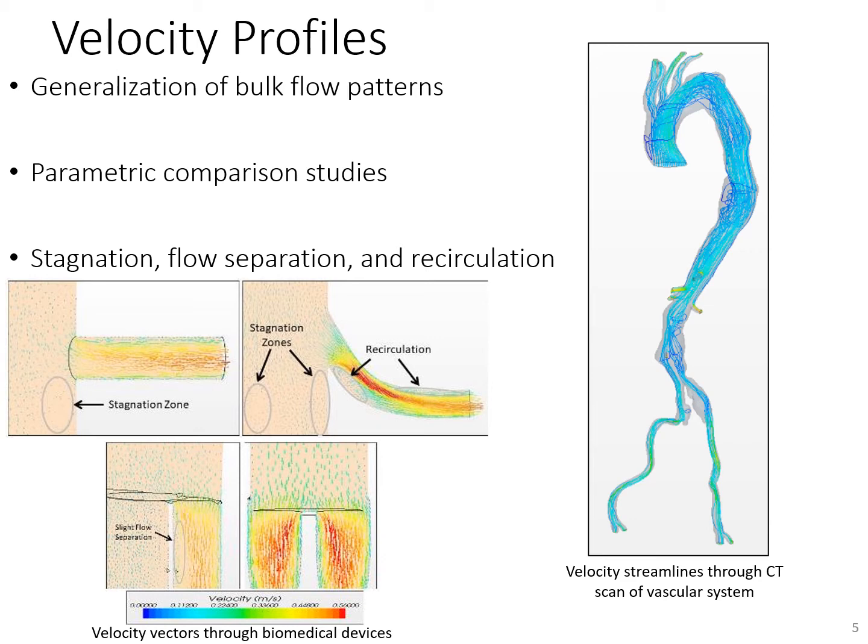On the right, velocity streamlines were tracked throughout the entire aortic arch and descending aorta from a CT scan that was received from a biomedical device company. This image was used to initially diagnose how an aneurysm on the aortic arch was causing excessive mixing and inefficient blood supply to the descending aorta, which would typically result in requiring the arch to undergo a stent installation as a repair procedure.